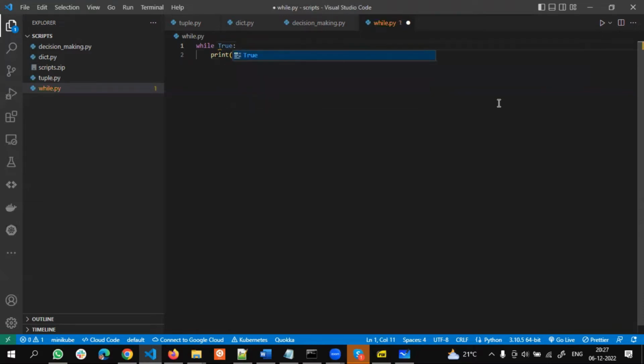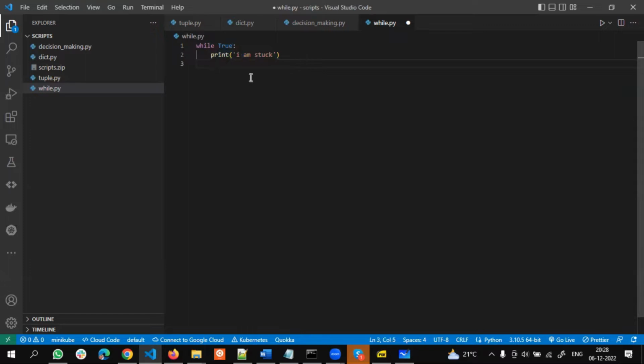So let's say true. Now, the syntax is just similar to if. If condition colon, which indicates the start of the block, and then statement. In the same way, while condition colon, which indicates the start of the block, and statements. How many statements you want, you can put. Here I'm just showing a print statement, but when we start connecting to devices, or reading files and so on, we'll see other significant examples.